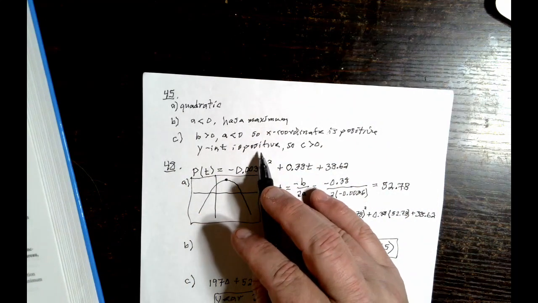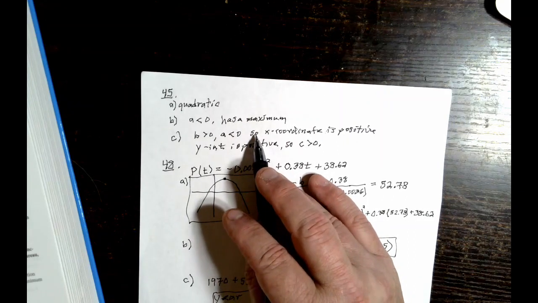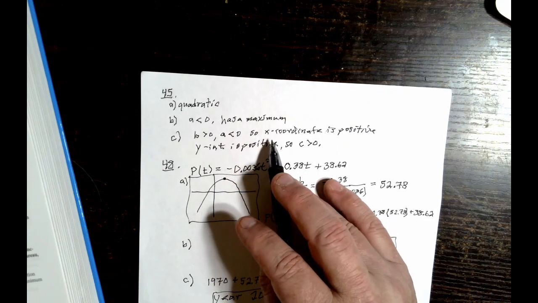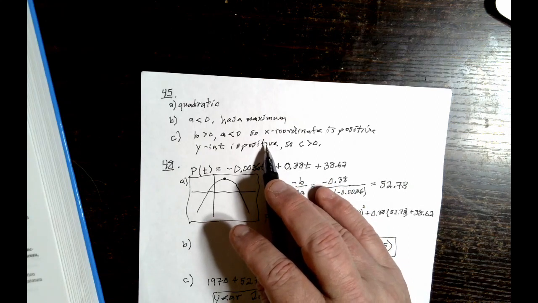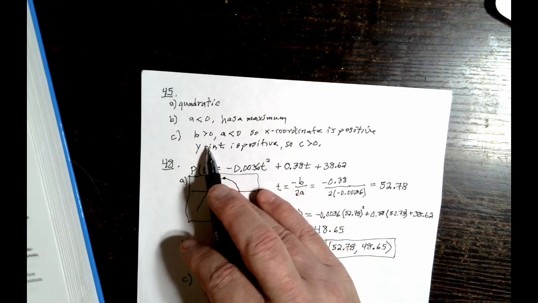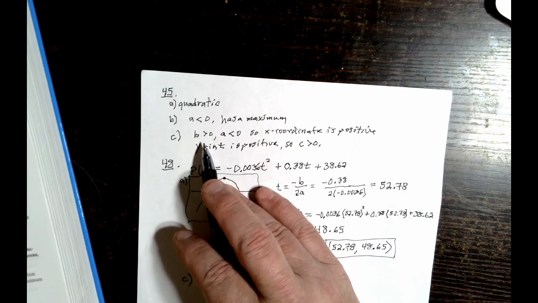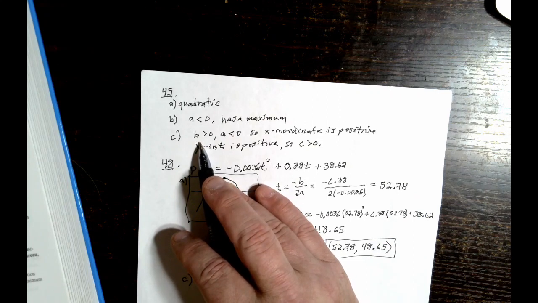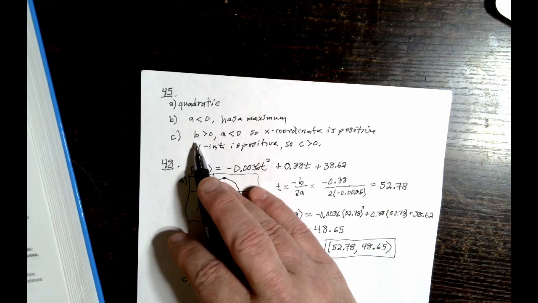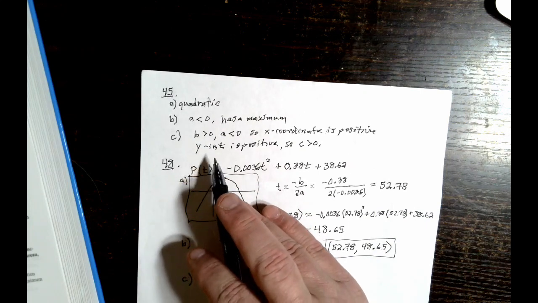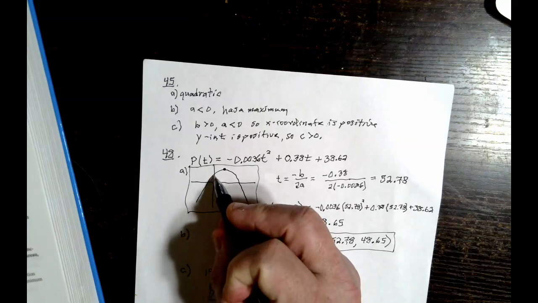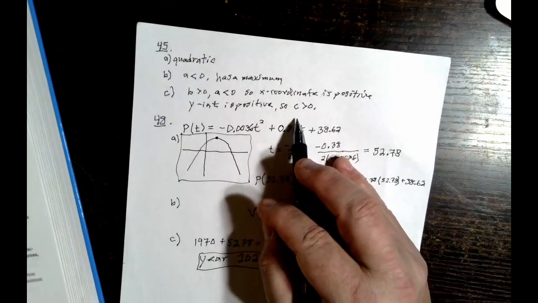Use the model from part B, or if the model from part B used x as the number of years past 2004, explain why the model would have to have b positive and c positive. Well, number of years past 2004, that means x equals 0, and then larger is only more and more positive, so b has to be greater than 0. And c is your y-intercept, and that's going to be how much you have in 2004, and it's not going to be a negative number, so it's going to cross somewhere, so c has to be positive.